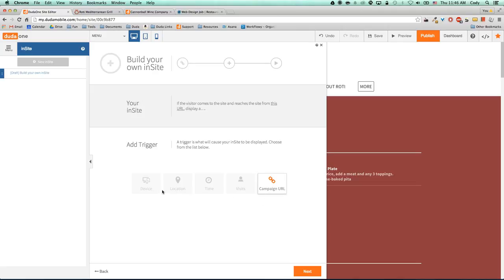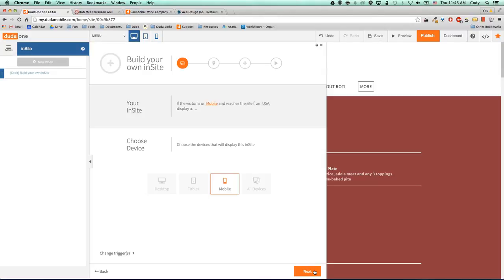But where it really gets powerful is you can actually combine these. So you can combine, let's say device and location, and say anyone who's on a mobile phone that is in Palo Alto will see this coupon or this notification or something like that. So I'm actually going to show you setting that up. So let's choose device and location. And so first we get to choose a device. I can choose desktop, tablet, or mobile. I'm going to just say desktop and mobile, for example, just for the sake of this demonstration, so it's easy for me to show you the effect. But you could just limit it to one of the devices, or you could do all devices. So I'll just leave it as all devices.